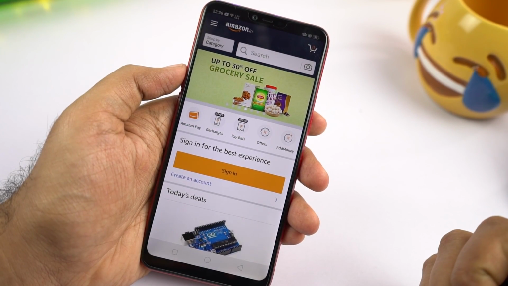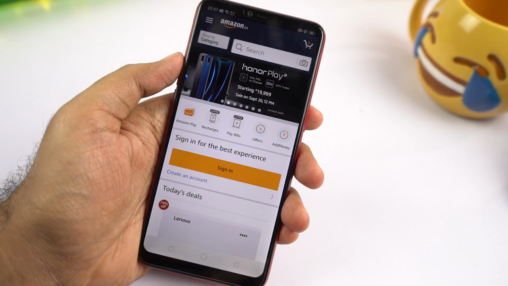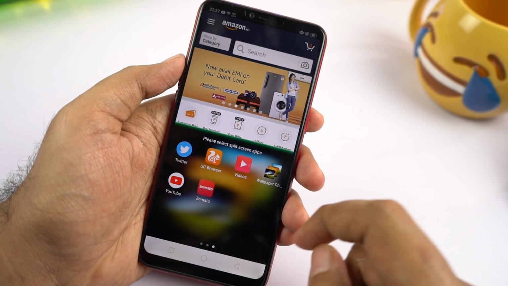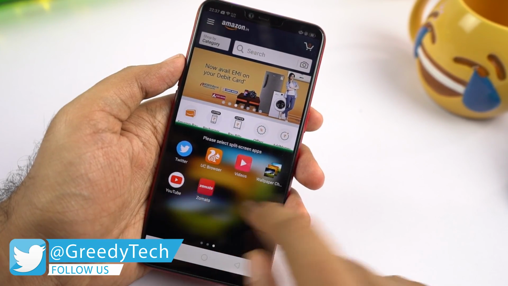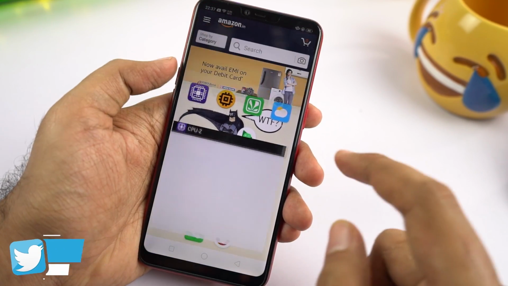Now this is just one way to do that. Now another way is to simply long press the recent apps button. Just press and hold it and the current application will open in the top window and you can select the secondary application once again from the list over here. By the way, you don't need to select the application from here. You can also go home screen and select the secondary application from these applications as well.